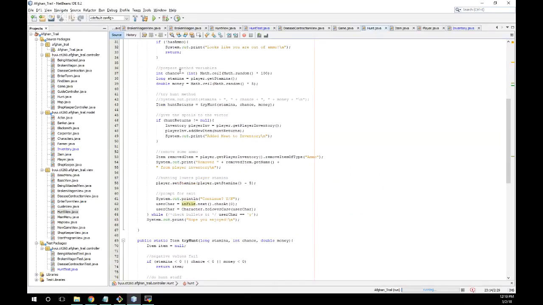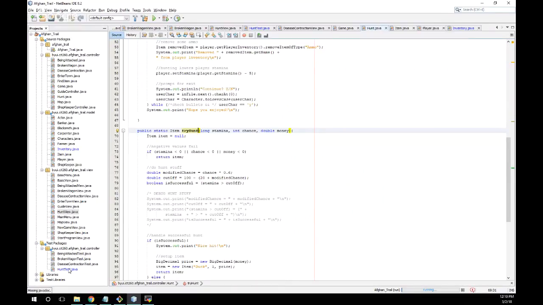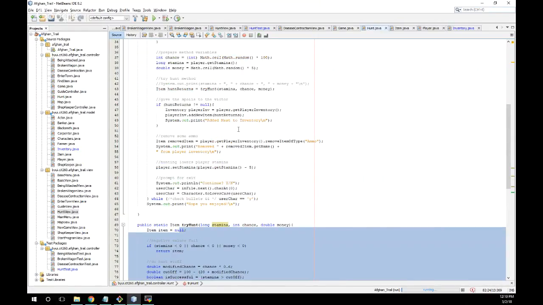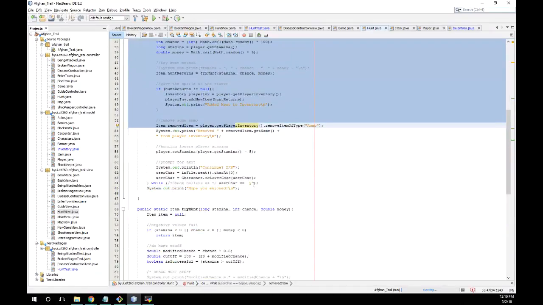Here we're getting some random chances, finding the stamina, and getting a random amount of money. And that we actually pass to this try hunt function down here, which is what we test in the test function down here, hunt test. We did it that way so we could pass in staminas and chances that we hard coded, so that we could test the edge cases of this function while still getting the real game numbers when a user is actually playing the game.